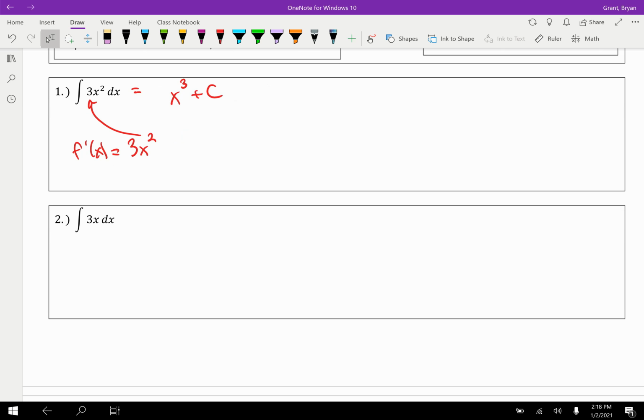All right, this one is a little bit more challenging. I'm going to change colors. Let's do the answers in green, I think. There we go. Okay, so a little bit more challenging. I'm going to leave that 3 out front, and then we're going to say, well, the x becomes x squared. To cancel out a 2, we need a 1/2. And so putting all of this together should give us 3/2 x squared plus c.